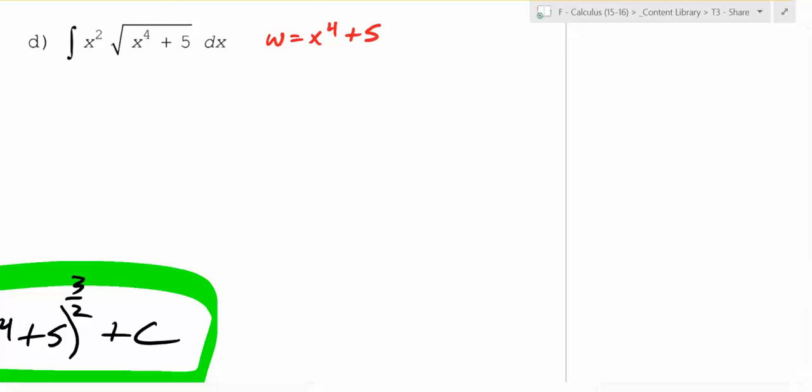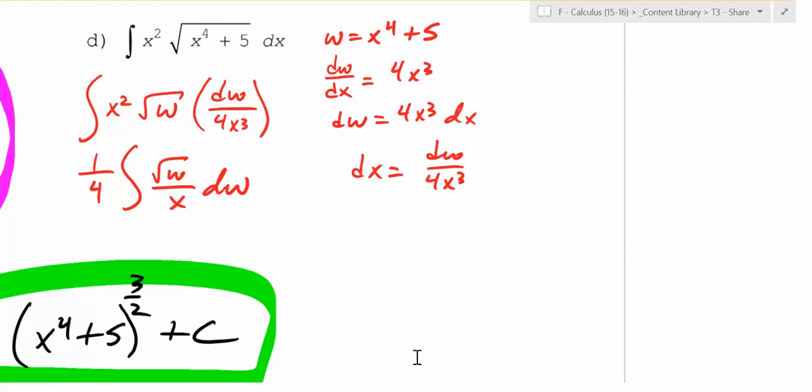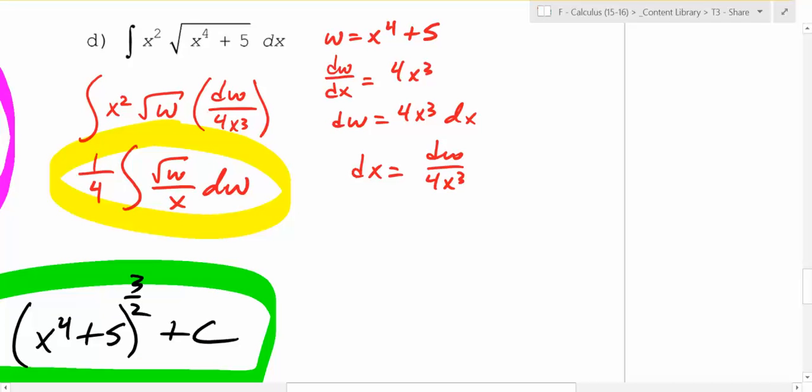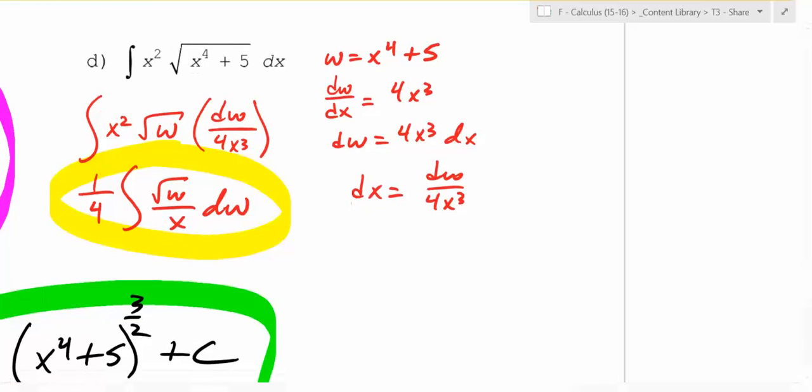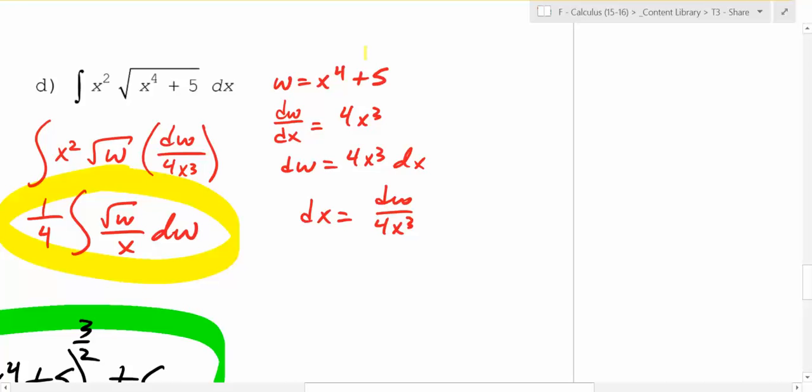Any ideas? So this is where we're stuck right here. I just wrote it a little differently. We're stuck because there's that w. Go back to dx and make dx or dw equal to something. Actually, go back a little. Make dw go back up and use it as dw equals 4x cubed dx, because then we only have x as the value. Well, hold on. You're saying this right here?